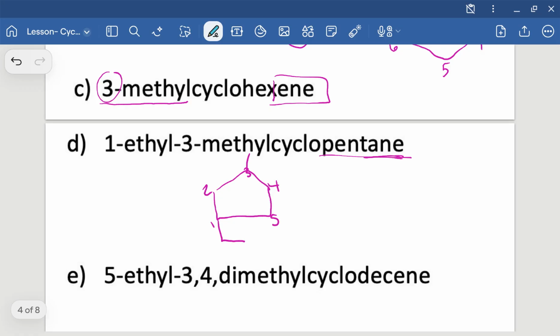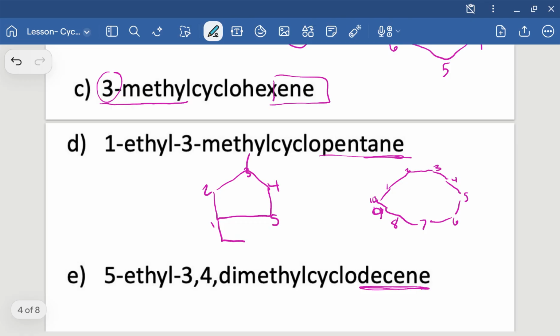This last one, I love that I included this one, cyclodecene. Dec means 10. So when I draw this, because I'm not great at it, I just start numbering as I go. So 2, 3, 4, 5, 6, 7, 8, 9, oops, that should have been 9, 10, and then connected. So it's not perfect, that's fine. We can figure out how to draw this perfectly a different time. But now we have that shape.